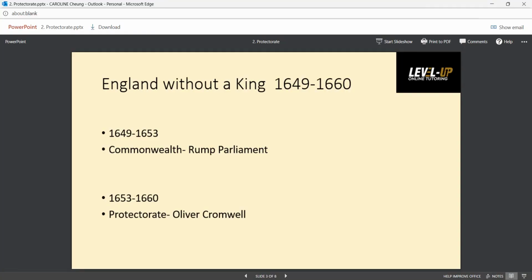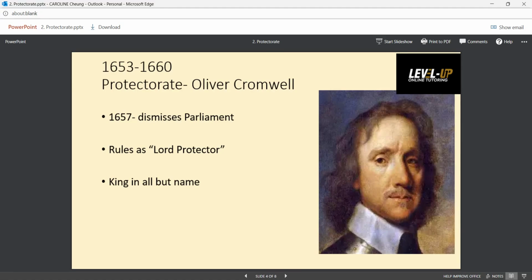And what we get from 1653 is one of the MPs, Oliver Cromwell, takes over. So Oliver Cromwell, really important figure in the English Civil War. He fought for Parliament. He was one of its most important generals. So he does wonderful things for the Parliament army in the Civil War. And he takes over for those last 7 years. Oliver Cromwell forms what's called a protectorate. Don't worry, there's lots of new words in this bit of the topic, but I will go through them. So there's a picture of Oliver Cromwell.